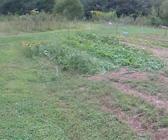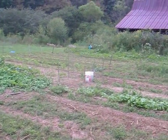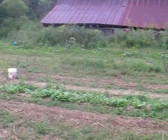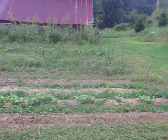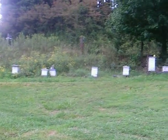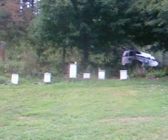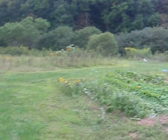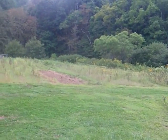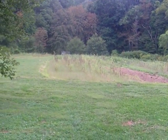Since June everything has kind of come and gone. We still have sunflowers here, but this is the second round — we've already been through the first round of all those rows. We've got a few radishes and some carrots going here, and a few beehives left at the farm. Most of them went down to the sourwood yards and they're still there — great sourwood flow and great sourwood sales, they're almost gone already. Tomatoes are done and we're digging potatoes right there.